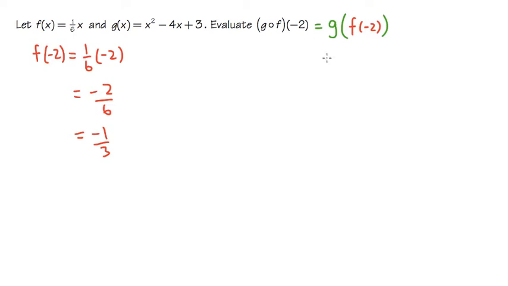So this is going to be g of the inside will be negative 1 over 3. And then how can we continue this? This is going to say we are going to plug in negative 1 over 3 into the g function right here. So instead of all the x right here, we have to plug in negative 1 over 3.